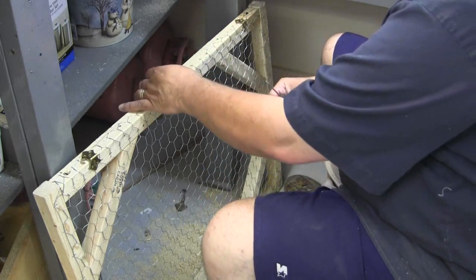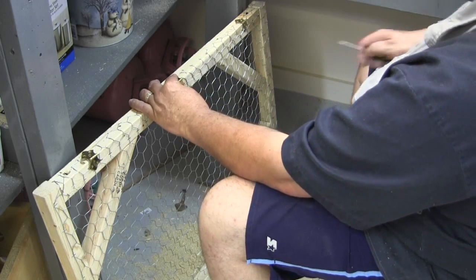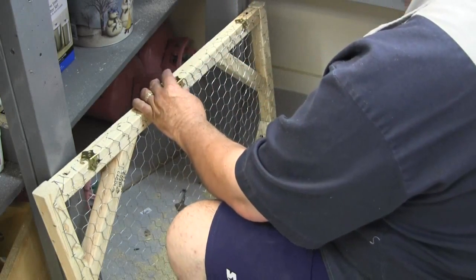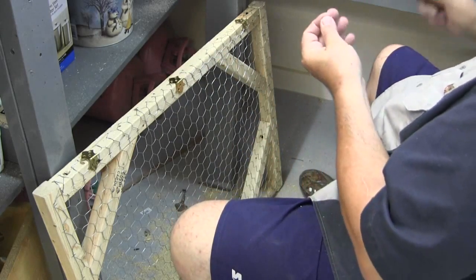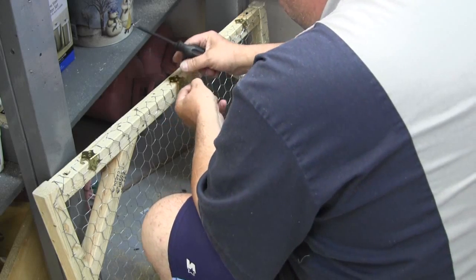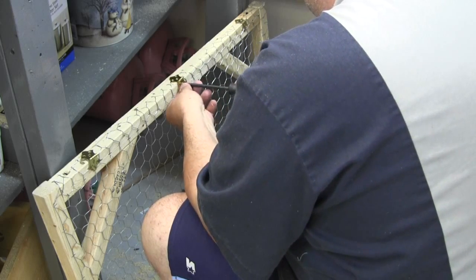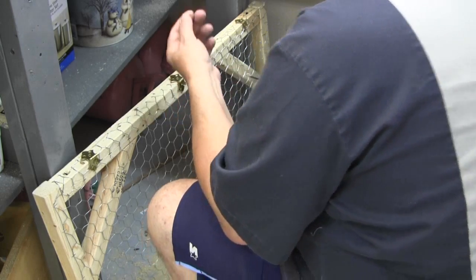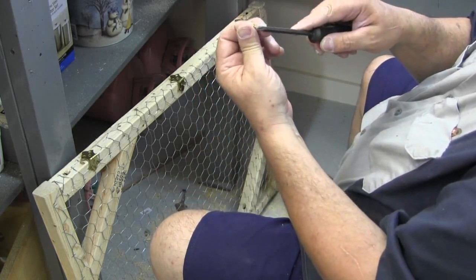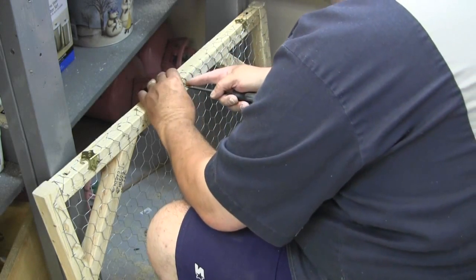Okay, I'm going to put this one on up here. I'm just going to eyeball it right about the center. Where'd you go? That's a bad screw. What it is, the head sometimes gets stuff stuck in it and the screwdriver won't go down into it. Here we go.